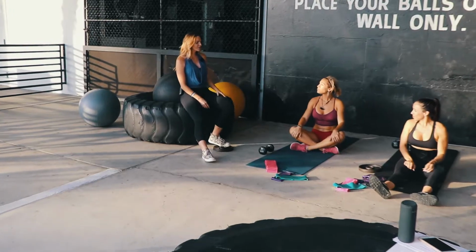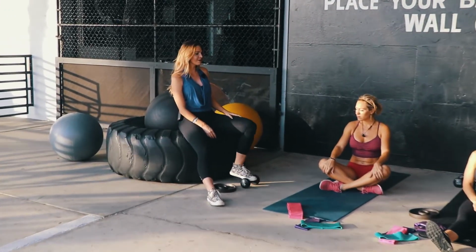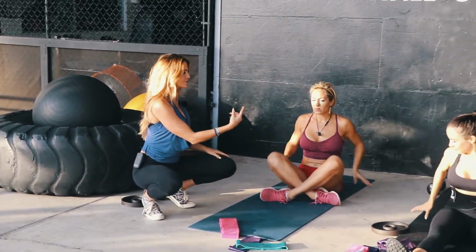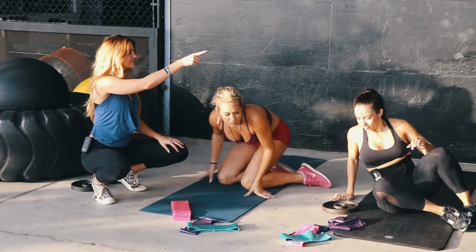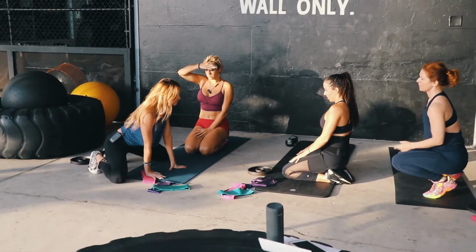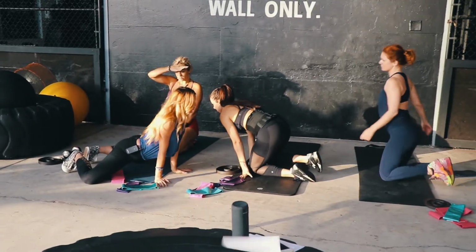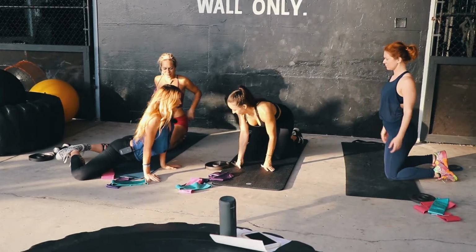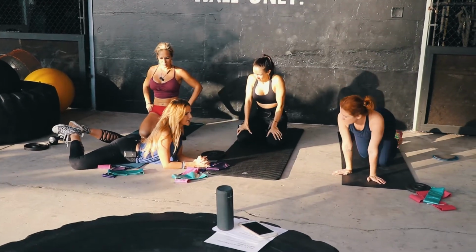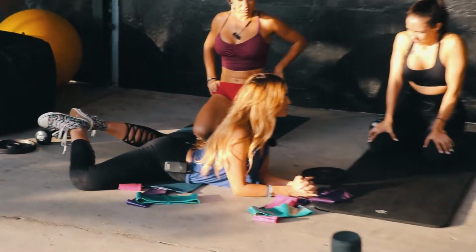Perfect. The next one I call the Froggy One. So you're gonna put both knees onto your mat. Turn more towards the side, facing me. Open your knees up right here, rock your hips and bring them forward onto the mat. Then, if you can, go down to your elbows and let your feet come up and your heels touch. Let your hip flexors open up right here.